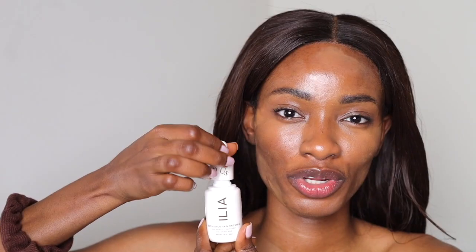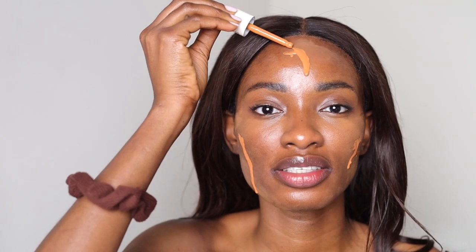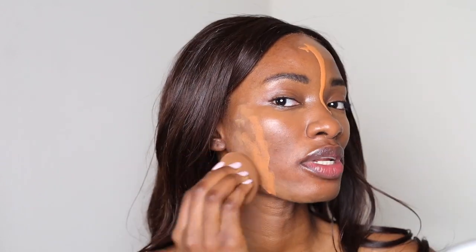Next, I want to follow up with Ilia's Super Serum Skin Tint. I don't want to use a foundation because I feel like foundation would be a little bit of a heavy coverage. This will give me more of that skin-like finish. I'm just going to blend that in. By the way, I did a really dewy skin prep before this video, so if you're wondering about the skincare before it, it's already done. It just gives me a glowy, sun-kissed feeling, and I love it. Bring it down to your neck.